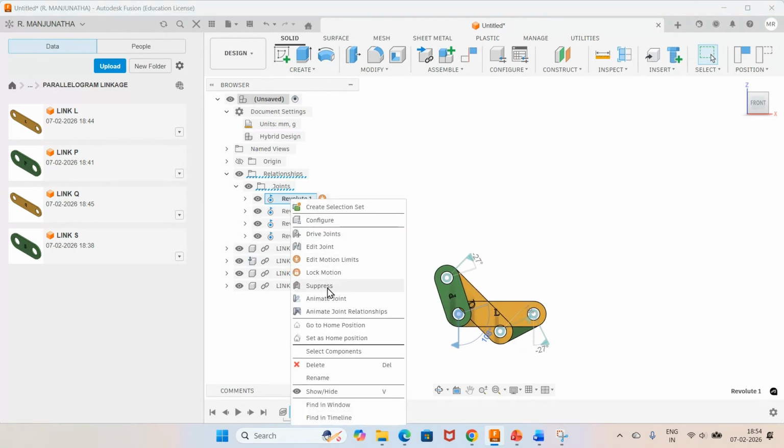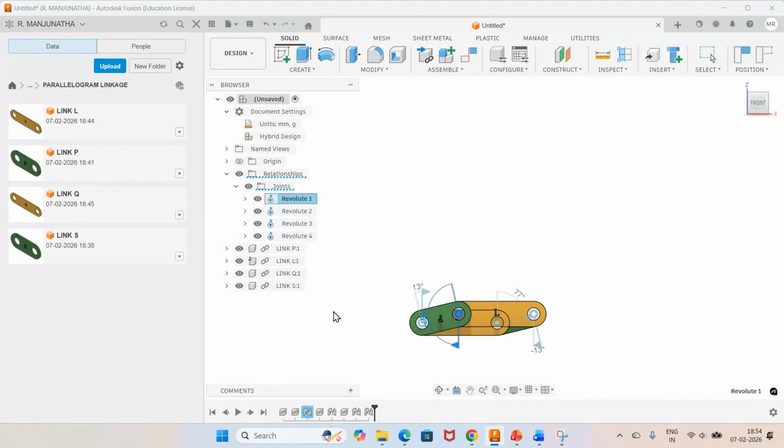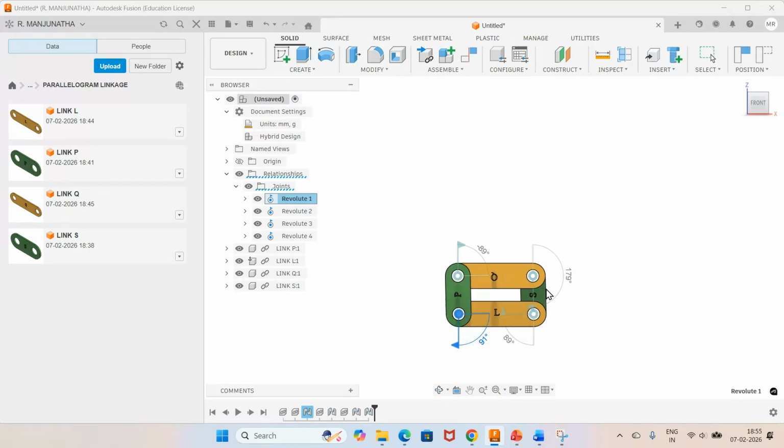Go to revolution, go to animate joint relationship. Now you can see here also in one particular point where it becomes collinear, you will have the change point condition. So the motion becomes indeterminate and it is going to assume either crank here, then it is going to be the rocker at this particular point.